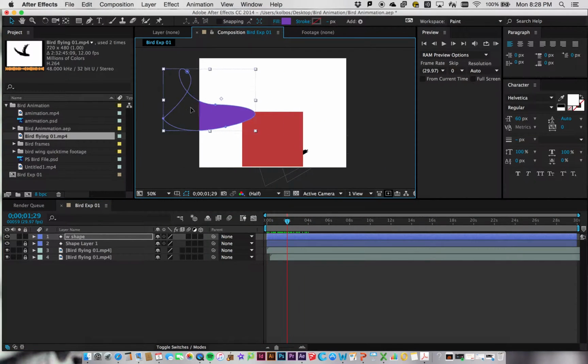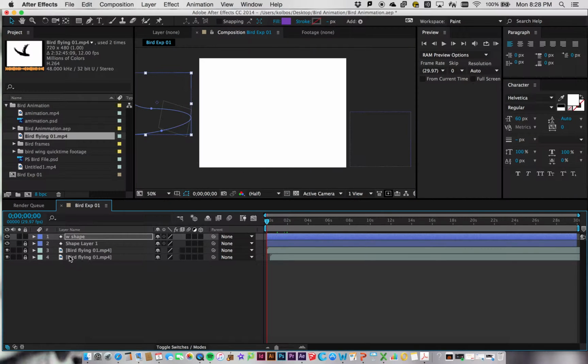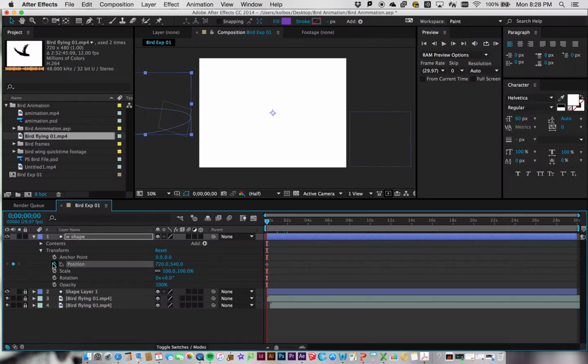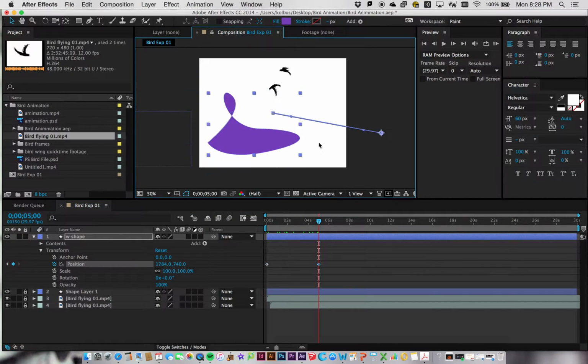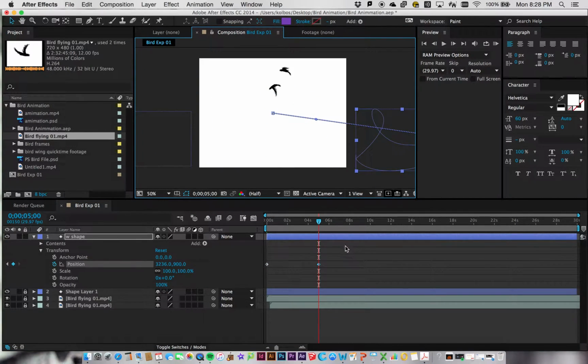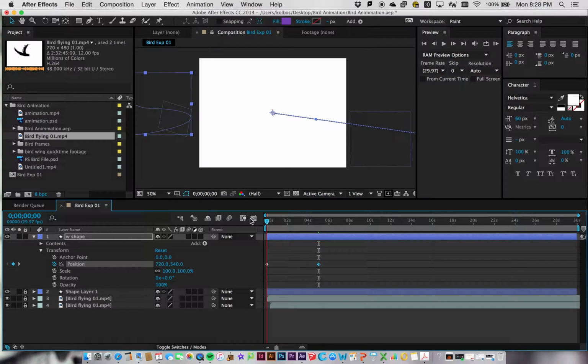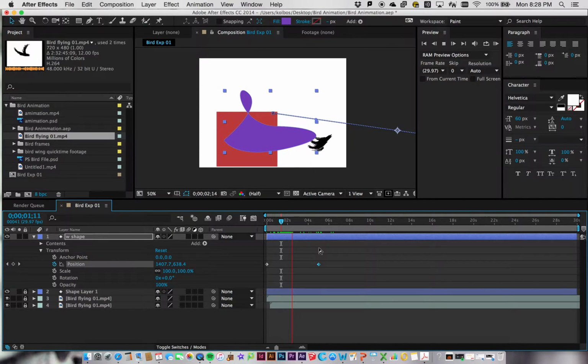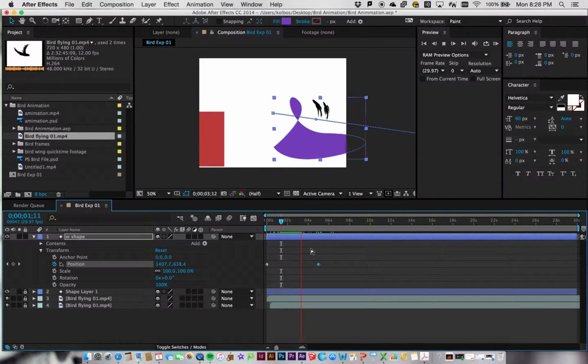So I can make this shape sort of move through the landscape as well. So again, I would just click the twirl down here, click transform, go to position, pick where I want to end, and drag it across, and those two things will cross one another, right? And so, you know, there's no end. You can add as many shapes as you want to. You can make stuff come and go.